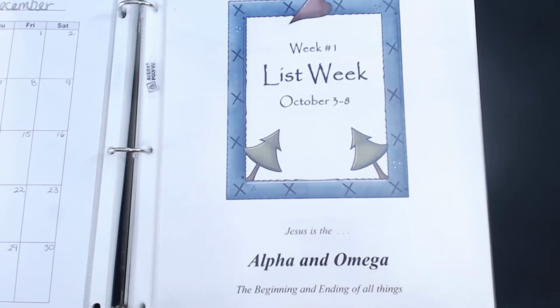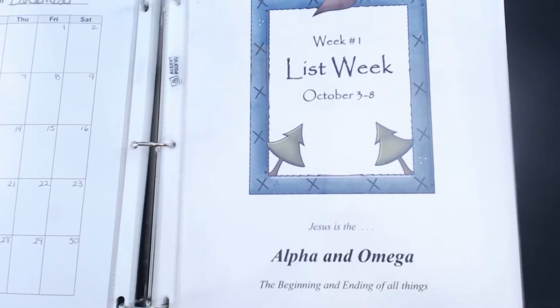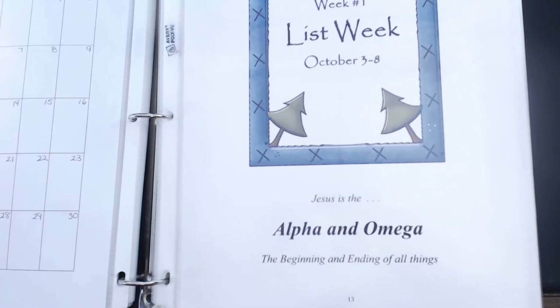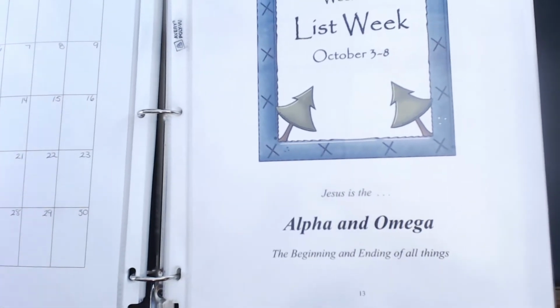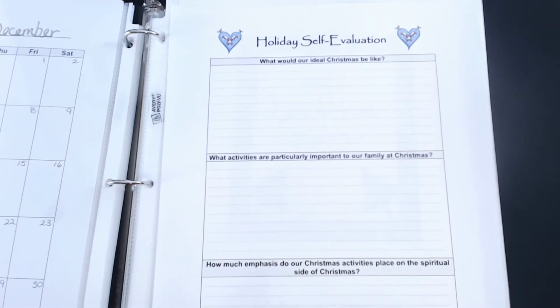Like I said, we get ours out October 1st, and I don't have to print any of these kinds of things anymore because I already have them in plastic page protectors, and I've just kind of added to them throughout the years. One of my favorite things, and the first thing that I pull out after the calendar pages, is this page. This is the holiday self-evaluation.